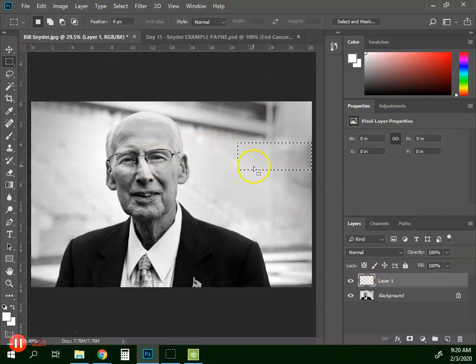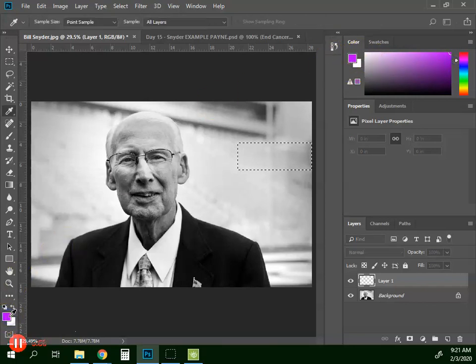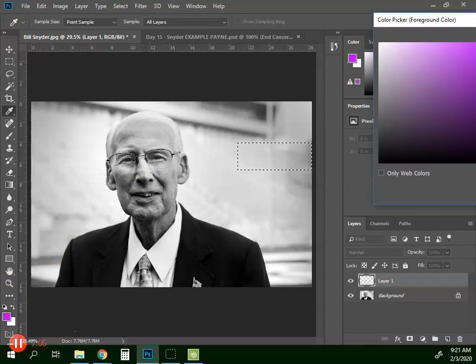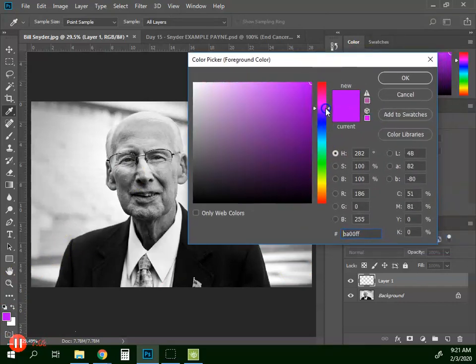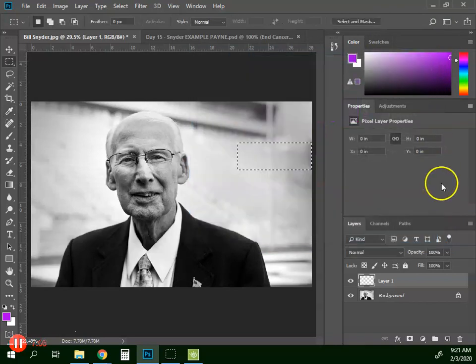I've got my box. I want to fill this with purple because we're doing an advertisement for the American Cancer Society. So I can come over here and choose, in my swatches panel, the purple that I might want to use. And that's going to change the top, which is my foreground color. Another thing that I could do is come over here on my swatches and click, and it's going to pull up the same, just a bigger version of that. If your purple's not exact to mine, it's okay.